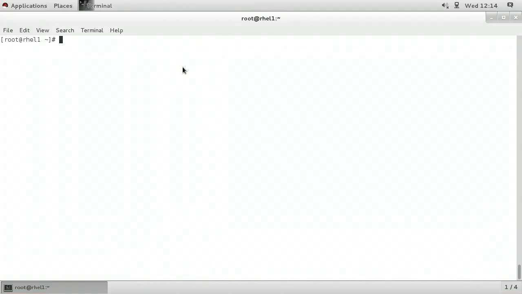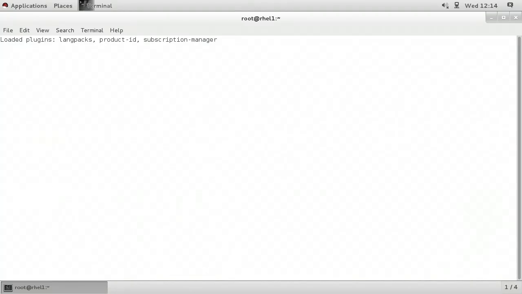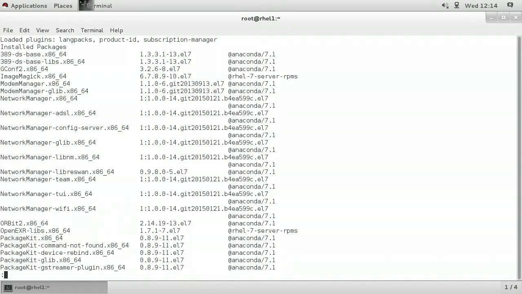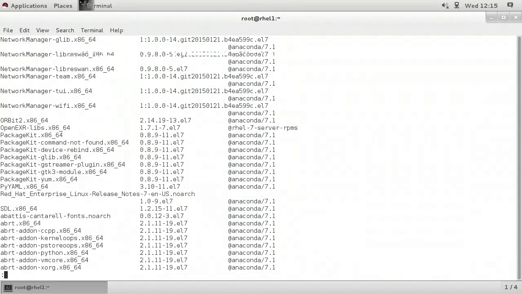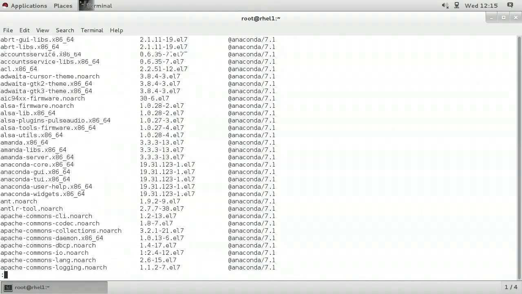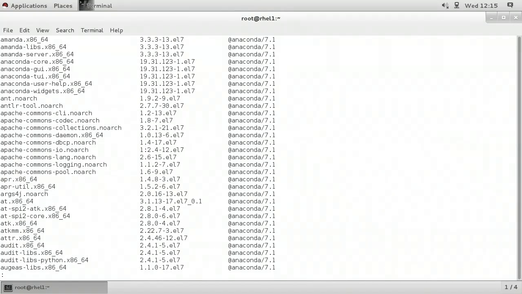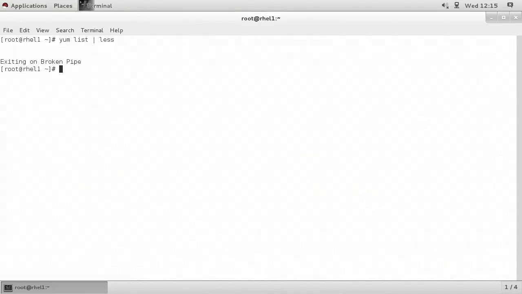The first thing I'll type in here is yum list, and then I'll pipe that to less. What I'm asking it to do here is to list all available software from all software repositories, whether the software is installed or not. When I press enter, it'll pause after the first screen full because I piped the results of the yum command to the less command. Here I have a list of installed packages first, and as I scroll through the list, I can see it's quite large. As I go further through the list, I will see eventually software that is part of a repository but is not necessarily installed. I'll type Q to quit that output.